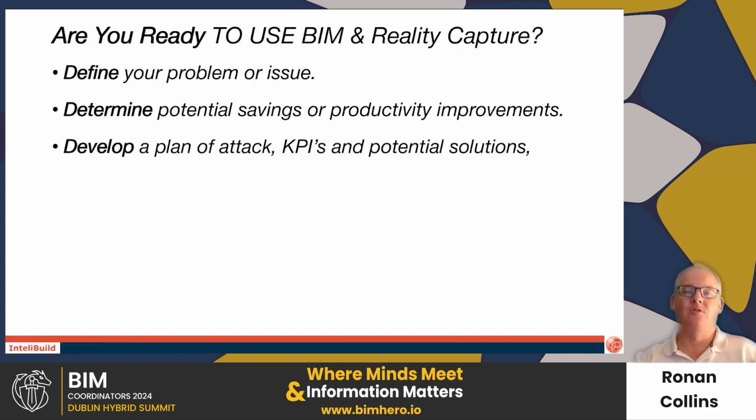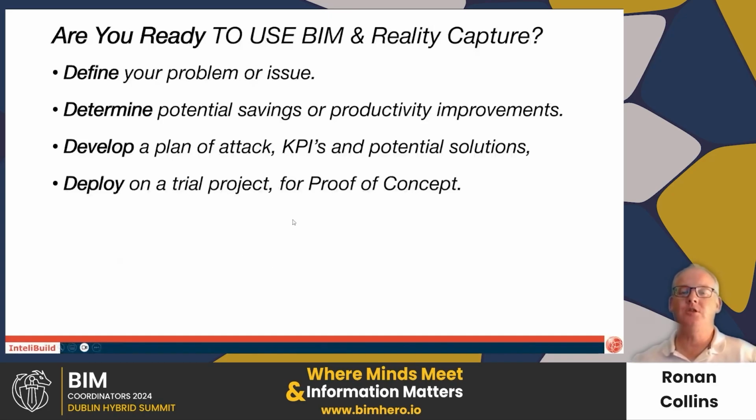Are you going to use drones? Are you going to use 360 cameras? What are you going to use? Then work out the potential solutions. Maybe there's two or three options, and try them out. So what you do then is you identify a trial project. It could be a complete project, or a part of a project, a room or a floor or an area, and then run all the trials. Run the software, try it out, figure out what works, what doesn't work, figure out what processes are required, figure out if you need additional bits of kit to make it work.